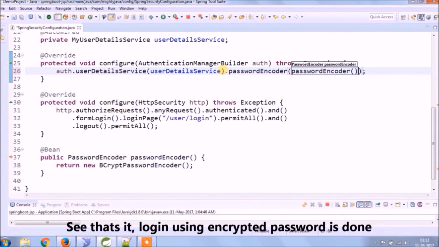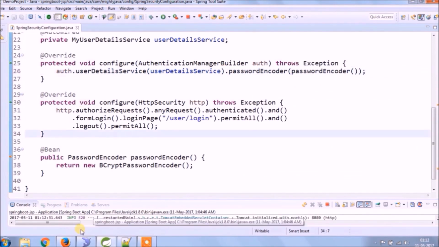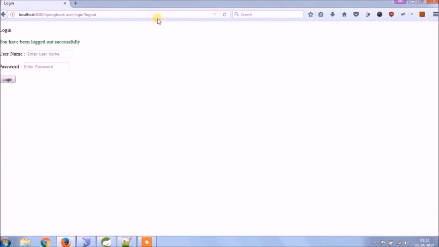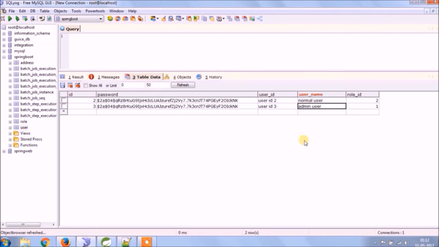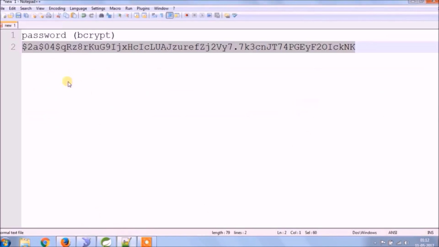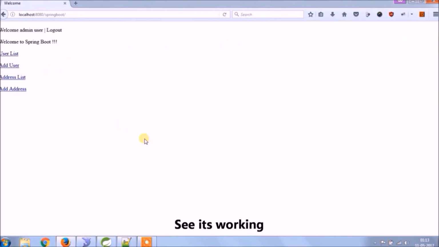See, that's it. Login using the encrypted password is done. Let's check if it's working or not. See, it's working.